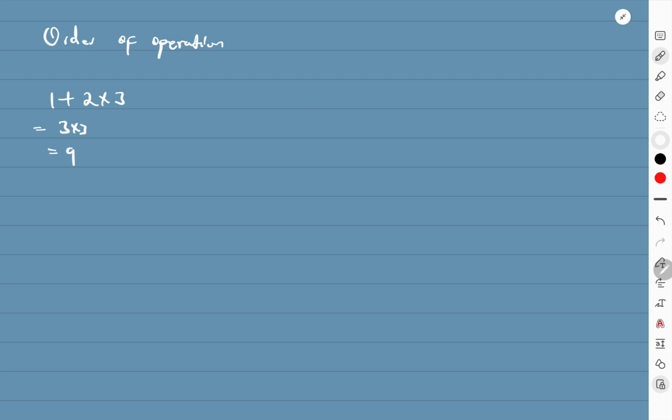Now let us use a calculator and see what we are going to get if we do this particular sum. We have 1 plus 2 times 3, right? When we use a calculator, the answer is given as a 7. How come when we started from left to right, we got 9, but the calculator gives us an answer of 7? The calculator will never be wrong, right? It means there's something that we did wrong here, meaning this particular sum here has to be wrong, right?